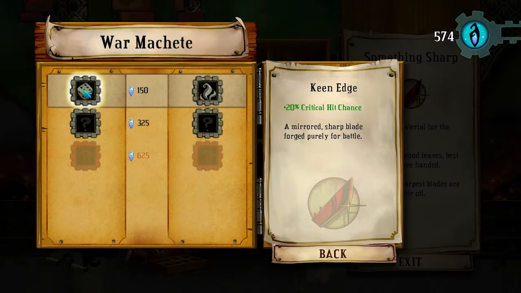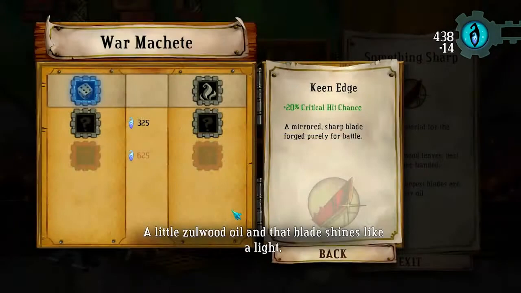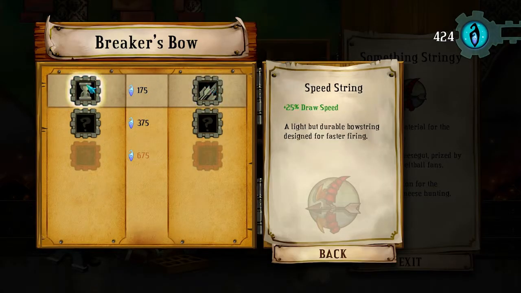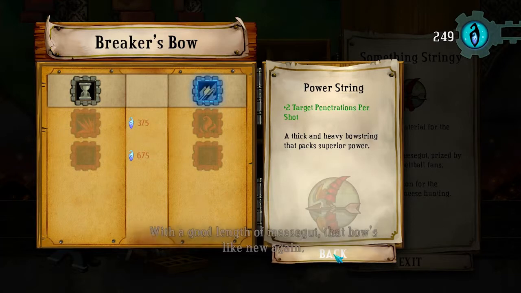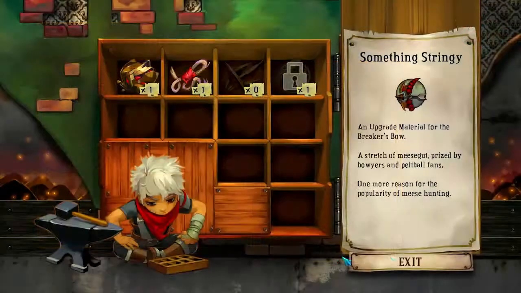And I'm going to give it a plus 20 critical hit chance. The little Zulwood oil on that blade shines like a light. And then I'm going to upgrade my bow and give it 2 target penetrations per shot, which means it'll go through 3 enemies, I think. With a good length of meat gut, that bow's like new again. I can't afford the next level.